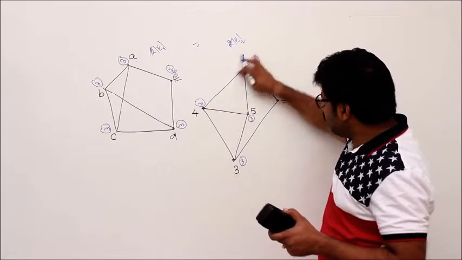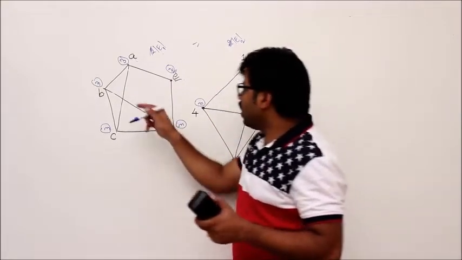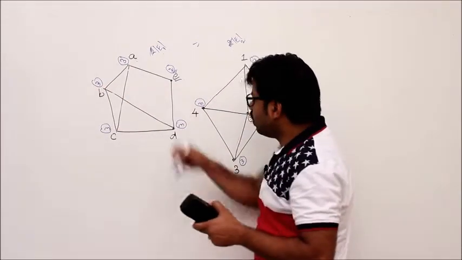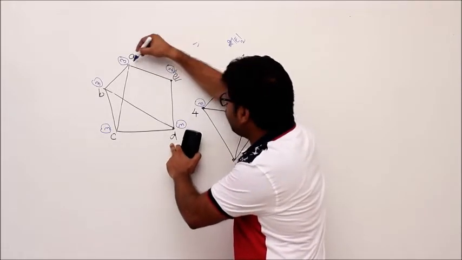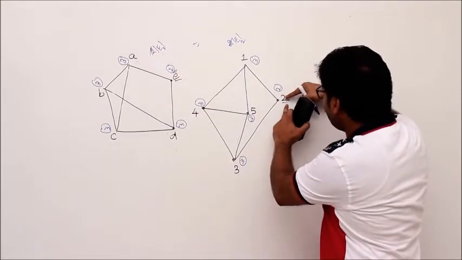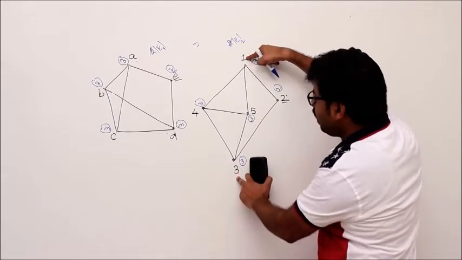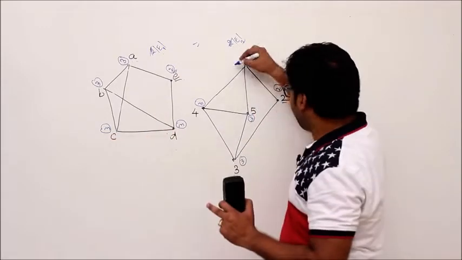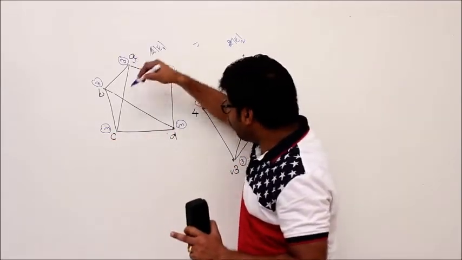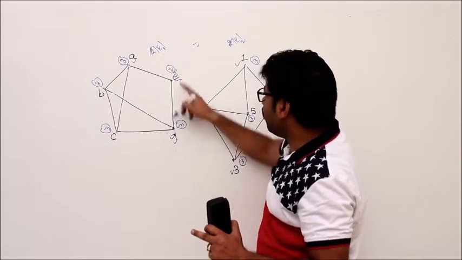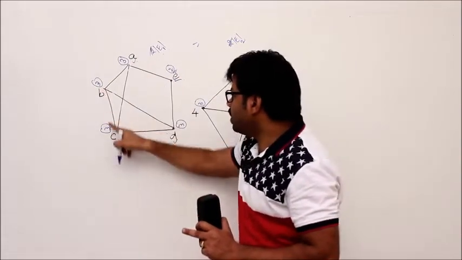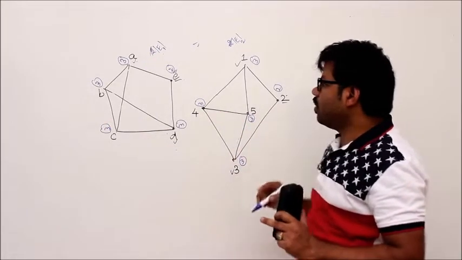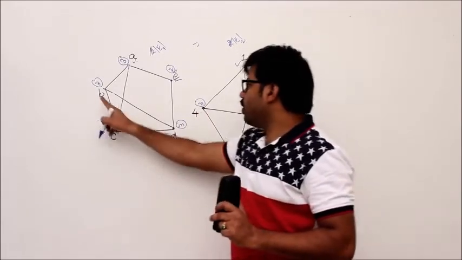Here there is a triangle attached to a triangle, but here if you see the other vertices A, B, C, D, can we make this kind of structure? We'll see. Since E is connected to A comma D, here 2 is connected to 1 comma 3, right? Then 1, 3 should have the same behavior as A comma D. Now here 1, 3. So we have A comma D, right? So we have BC here. Here you have 4 and 5. So between 4 and 5 you have an edge. Between B and C you have an edge.